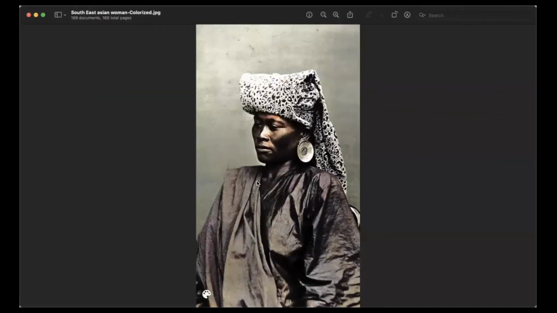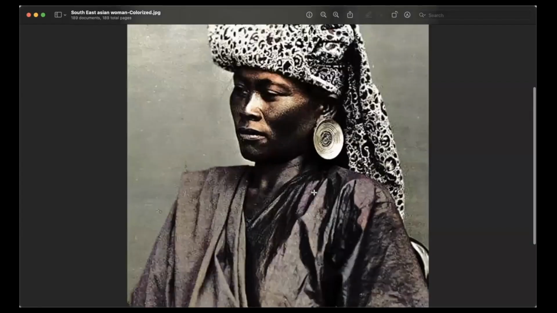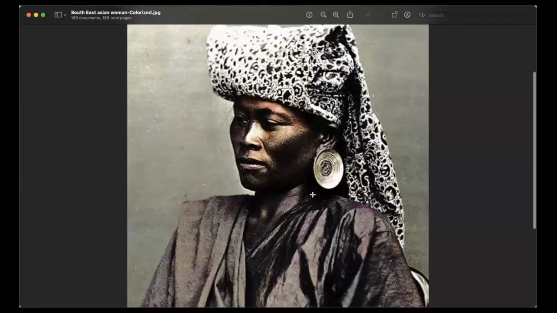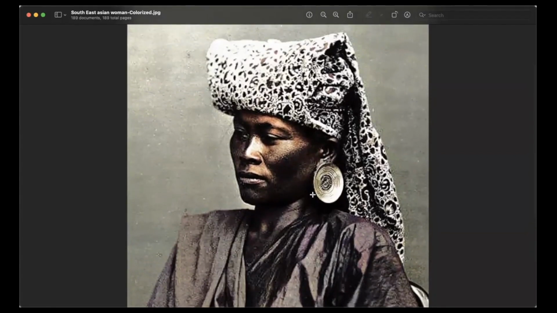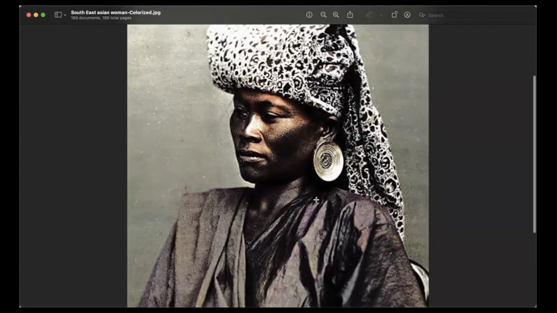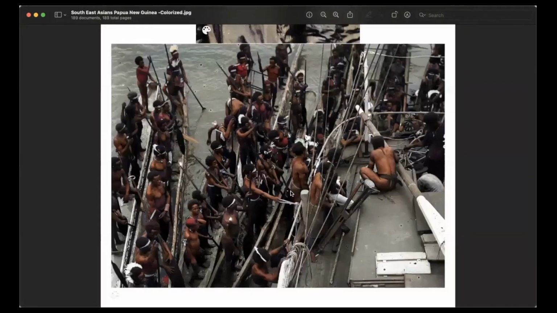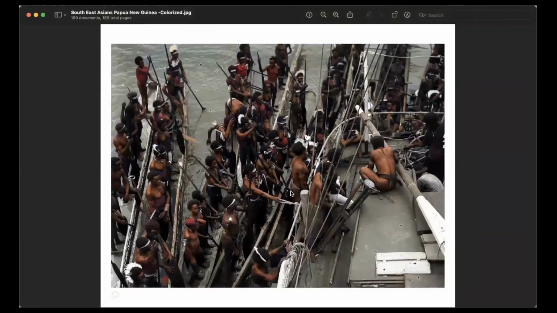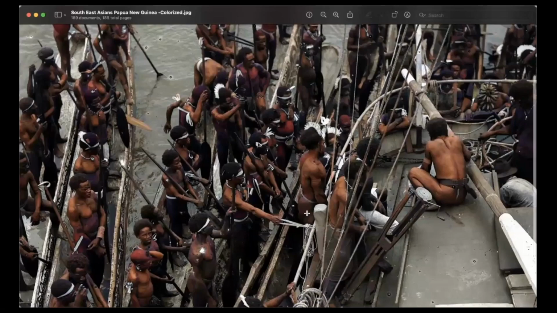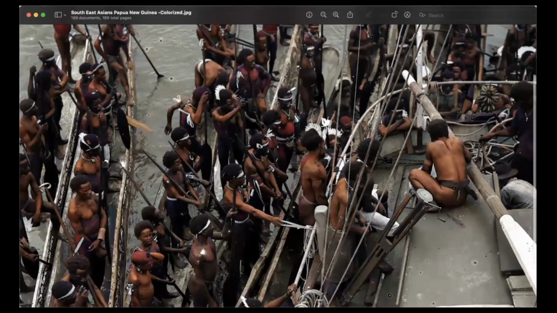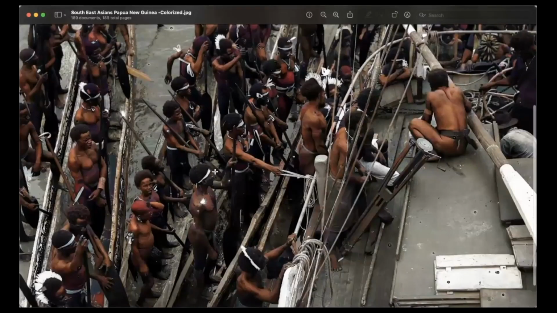This is a Southeast Asian woman as well. Might be from Sumatra, Sri Lanka, not sure. I wasn't able to get a location, but she was very, very swarthy, so-called China. Here we have Southeast Asians from Papua New Guinea, either going to fish or coming back from fishing in a boat. Not sure what they're doing in the picture, but as you can see, woolly-haired, swarthy complexions, so-called Negroes.